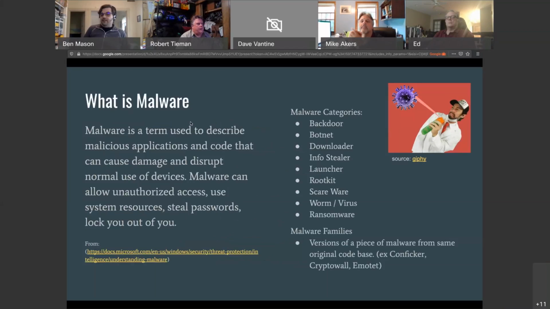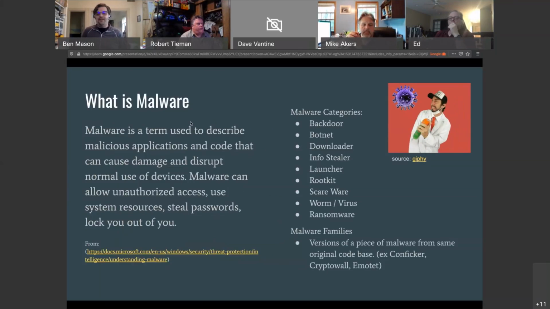So I think a lot of the people here probably already know what malware is. But in short, it's malicious software. It's stuff that does bad things to computers. And it comes in many categories and types, and they all have different roles that you'll see out there. One that's really big in the news, as we all know, is ransomware. Give me Bitcoin, you get your data back.